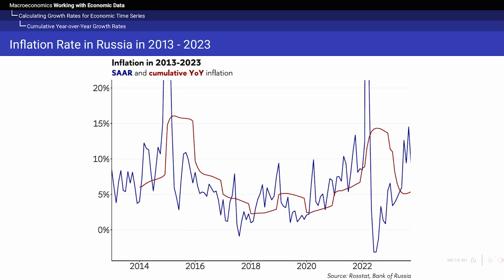Here you can compare the seasonally adjusted annual rates of inflation with the cumulative year-over-year growth of consumer prices. It is clear that the red line exhibits very strange behavior, which does not reflect current inflation dynamics at all. Between December and January, the value has very abrupt changes, which are not present in the original data. Obviously, using and interpreting this kind of data should be completely avoided.